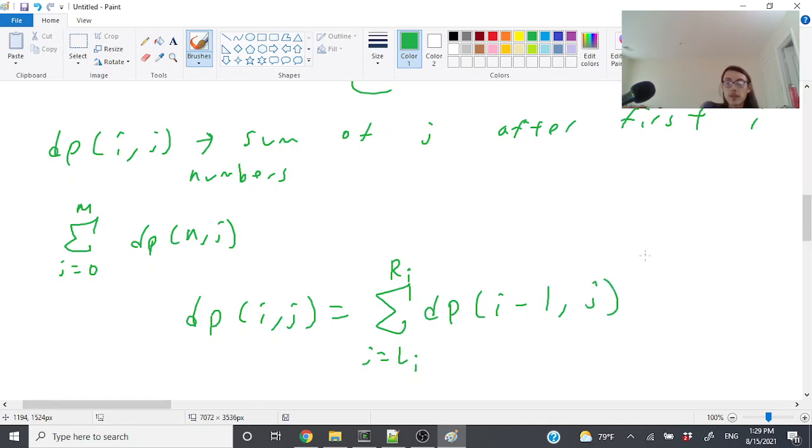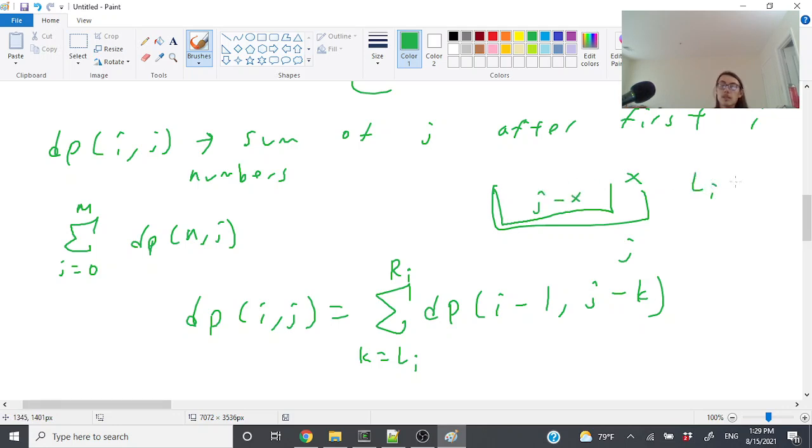So it's the sum from, no, this shouldn't be j. This should be k or something, some other variable. Essentially, the previous number can be anything from Li to Ri, so when we add a number from Li to Ri, it has to become j. So the previous sum has to be between Li and Ri below j, and anything works. So essentially, we're considering all the numbers that can be here, and because the total sum is j, this other sum must be j minus x, and x is between Li and Ri. I feel like I'm over-explaining this, but that's how we do the DP.